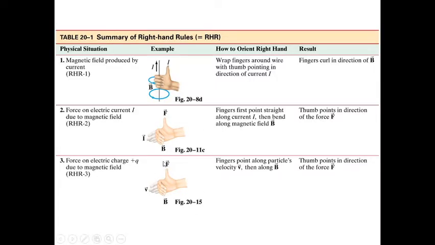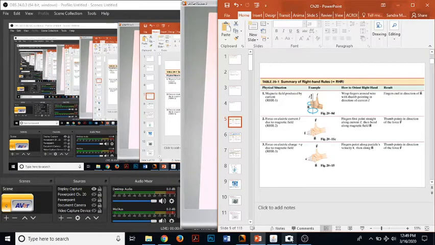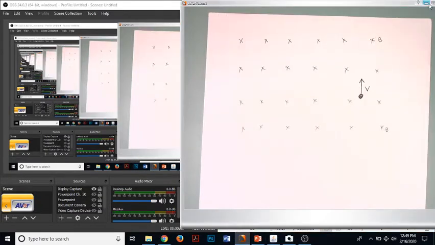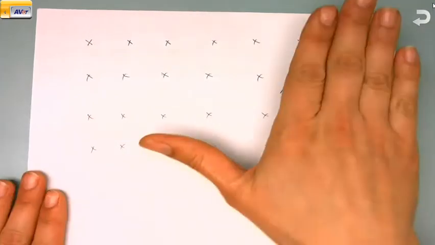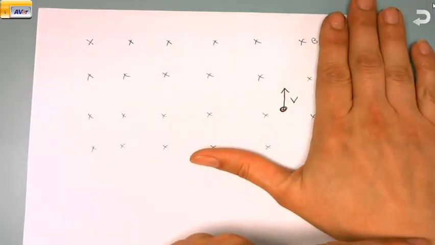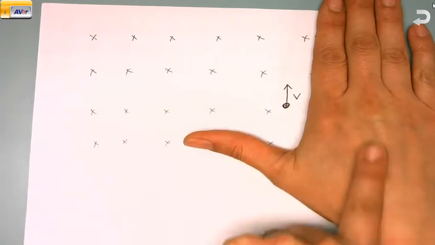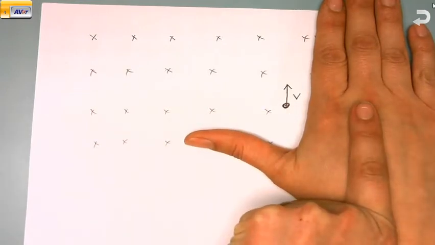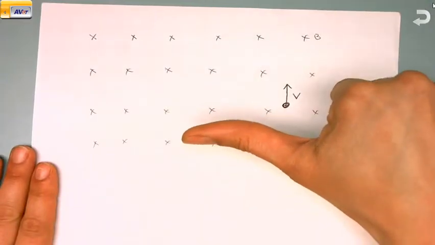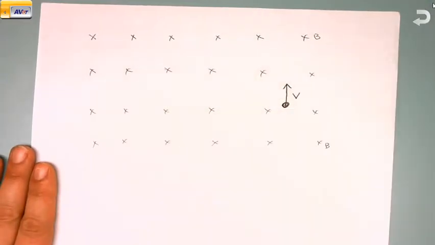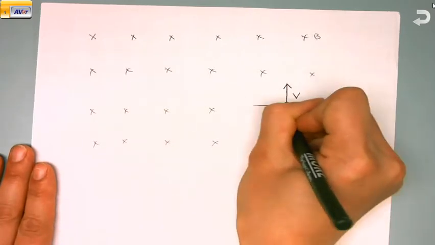So for me, I'm looking down here at the bottom. There's only one that has a V in it, and it's this one. So my palm is going to be pointing in the direction of the V. My fingers will turn in the direction of the B, and my thumb will point in the direction of F. So let's do that. My palm points in the direction of V. I can think of a vector as starting at my wrist and going to my knuckles, pointing in the direction of V. Now I turn my fingers so that they point into the page. So that will look like that. And the force points to the left. So there will be a magnetic force.